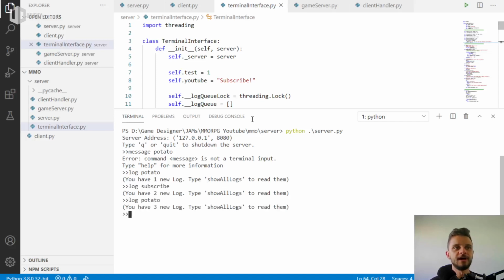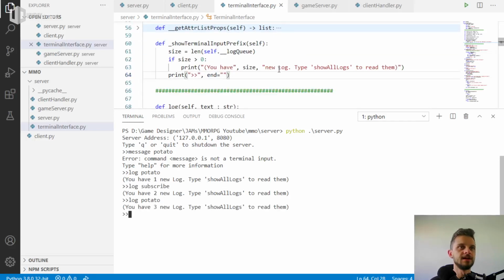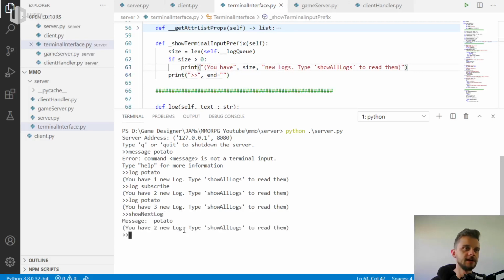I have 3 new logs. It needs to be logs. And if I do show next log, it's gonna show potato, and if I do show all logs, it's gonna show the rest. Okay, very simple, just like that.